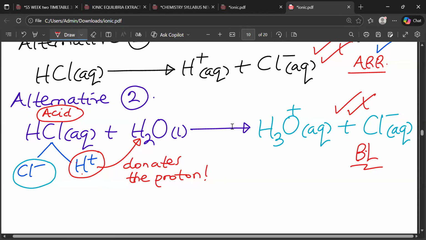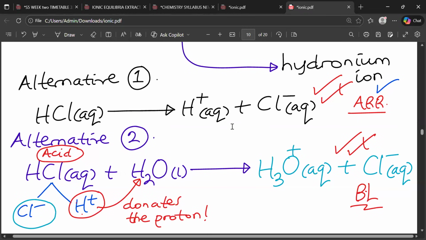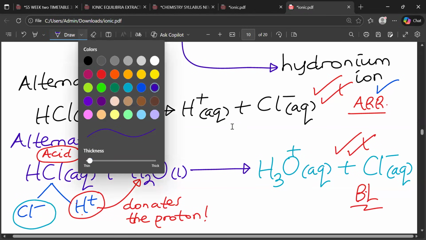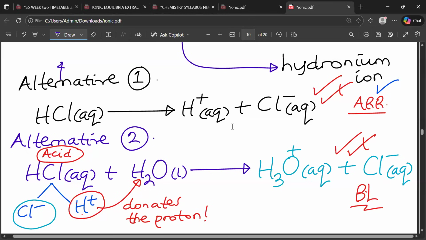So the first equation of Arrhenius is okay, but I want you to be good students and write that of Bronsted-Lowry. No need to recall whose equation is which one. Just understand we have alternative 1 and alternative 2. And alternative 2 simply involves water. You get? No need of you remembering that this is Arrhenius, this is Bronsted, but if you can recall, well and good. But I just want you to understand one thing, that alternative 1 is direct ionization. You're just doing it directly. Then you recall that for alternative 2, this one involves water.